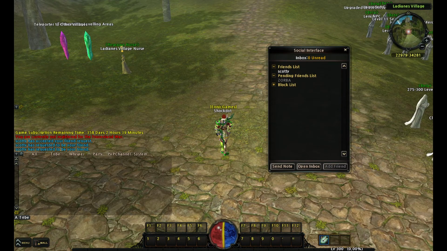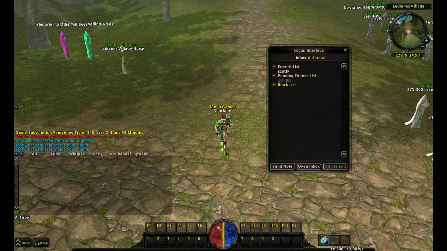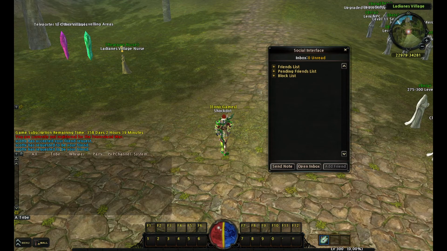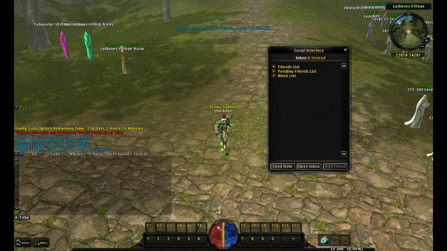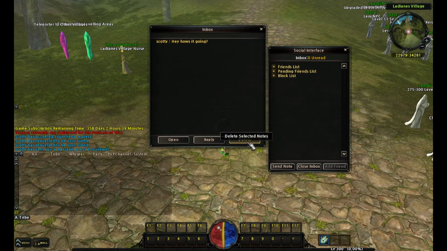Just send myself a note. Oops, message didn't send. There we go. Okay, so I received a message. There it is. Hey, how's it going? I can read it, of course. I can close it. And then the problem was when I click delete, it would delete it, but it would open up the alert inbox, which now it doesn't. Cool, pretty simple.